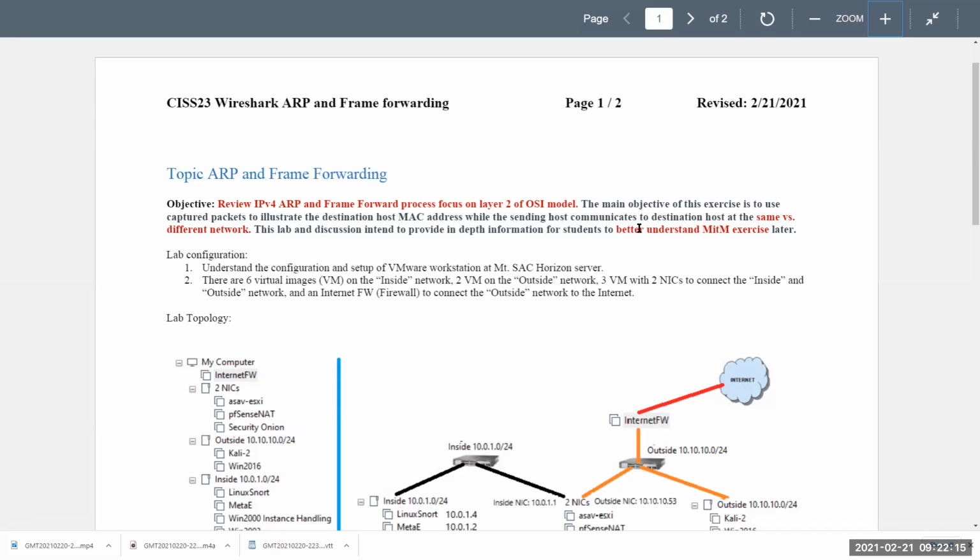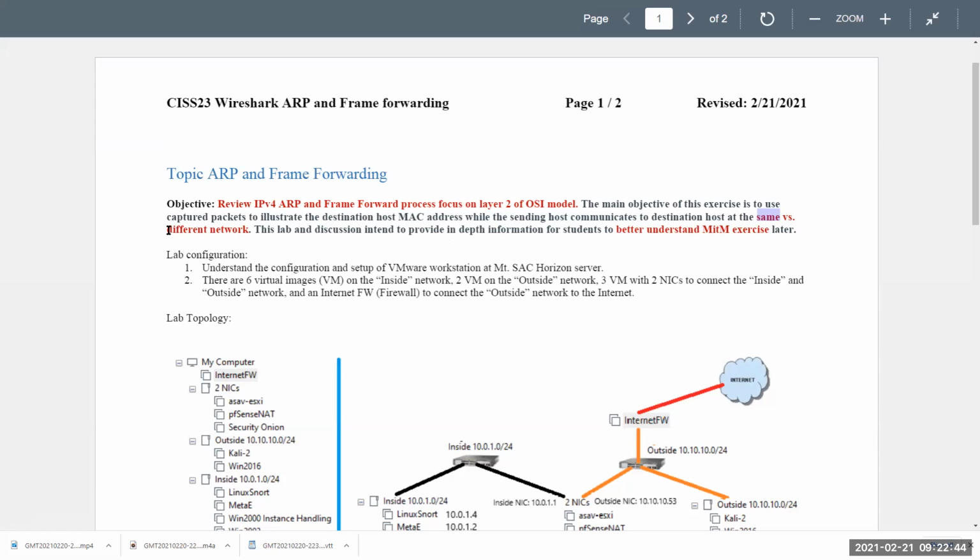The main objective is to use Wireshark to capture packets while communicating on the same network, when the source and destination hosts are on the same network, and find out what's in the source and destination MAC address fields on the ICMP packet, or frame.